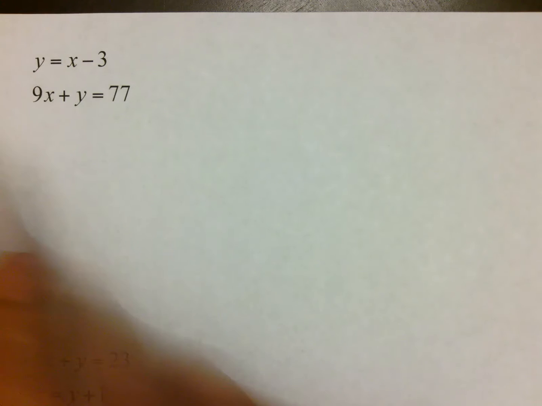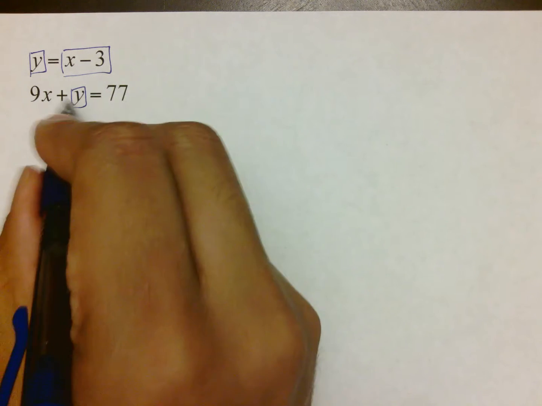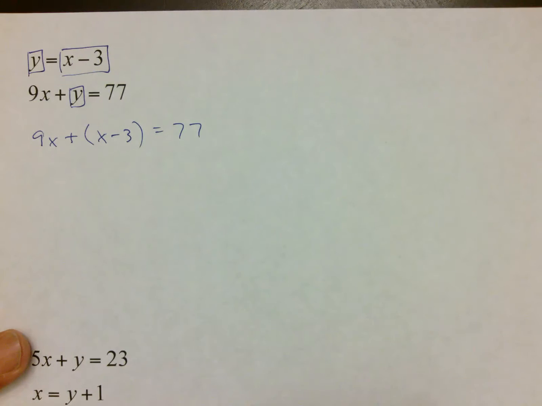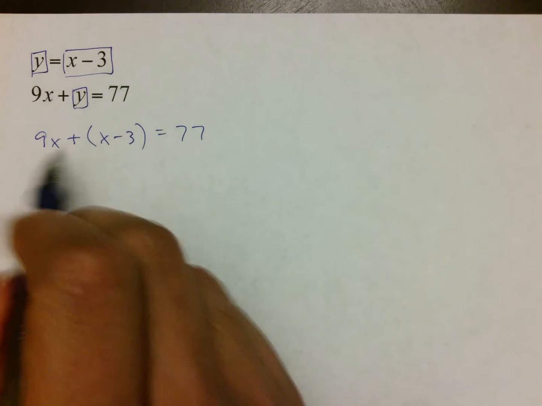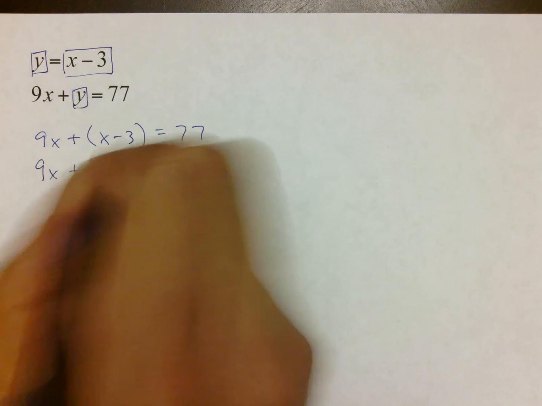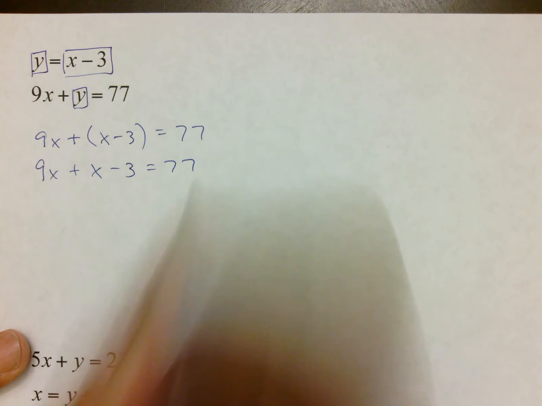The second type of question we did yesterday had this. Again, we're looking for a y by itself. This y is not by itself, but this one is. So what we're going to do is substitute for this y and put it here. Again, just the y in that problem. And again, what I said yesterday is in this problem you have to write everything in front of the box, so 9x plus, then trade your y for x minus 3, and then write everything behind the box, which is your 77. I discussed yesterday that you need to write it without the parentheses because it's a good habit for later, and we'll see why in just a little bit at the end of this lesson. So you bring down your x minus 3 and your 77.